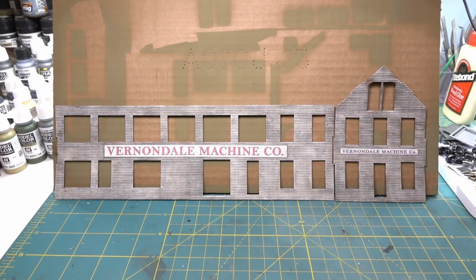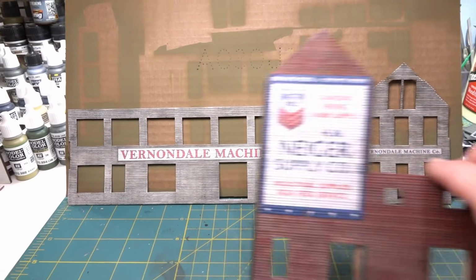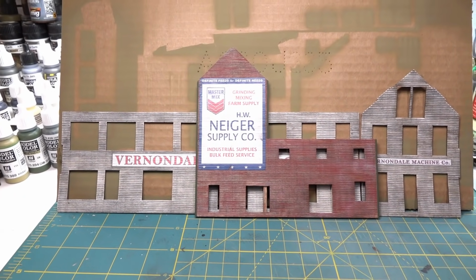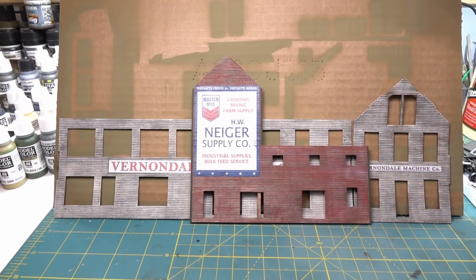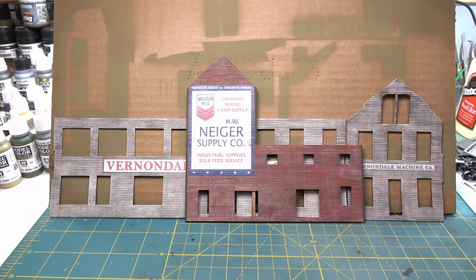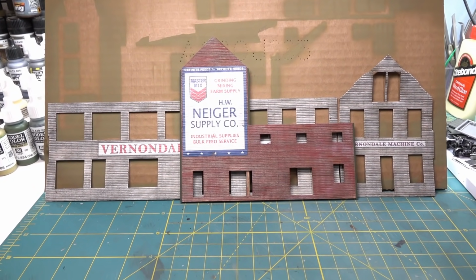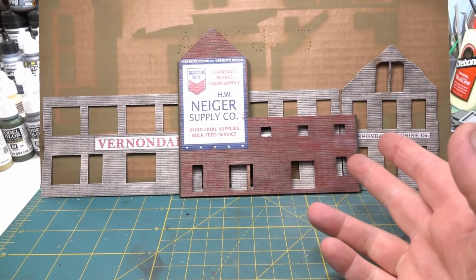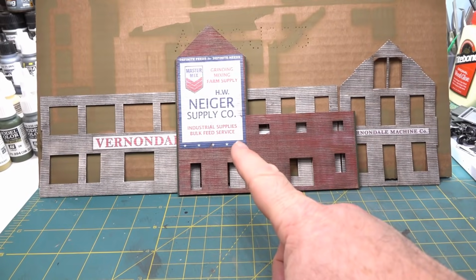And literally, when I was going to do this one for the first time on the first building, I sat here and looked at it for like 10 minutes because I was so nervous. But hey, you've got to try these techniques, and you can't be afraid to do this kind of stuff. Of course, I could have done it on a scrap piece of siding, because all you have to do is print another sign. It's not a big deal if you ruin a sign. But if I had ruined this, I would have been a little upset.